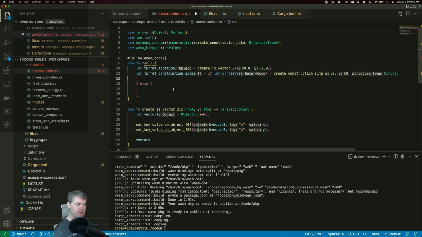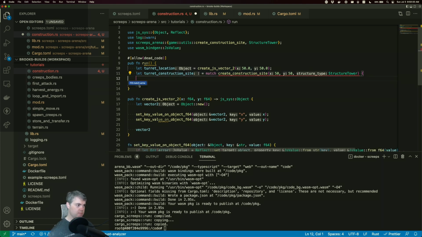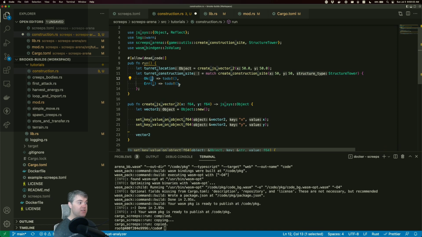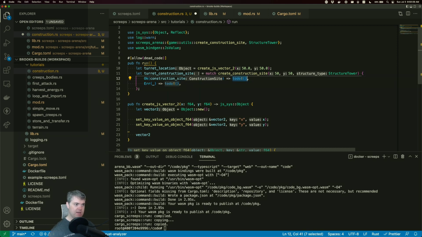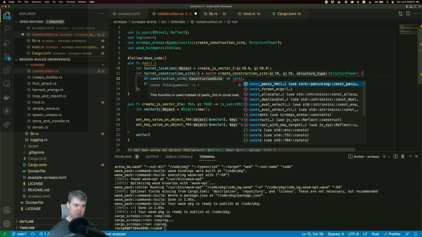If we have an error, the else is going to return the actual thing. Oh, I don't have access to it. Maybe we want to do a match. Okay, so if we have okay, we're going to have a construction site, and I want to now return that construction site.